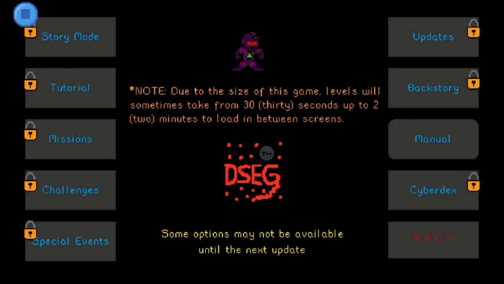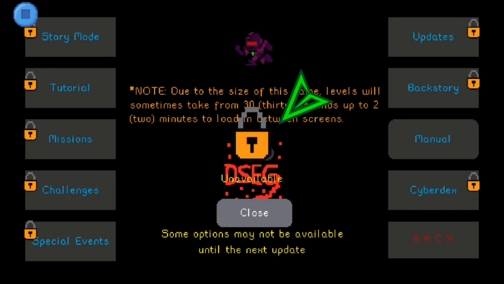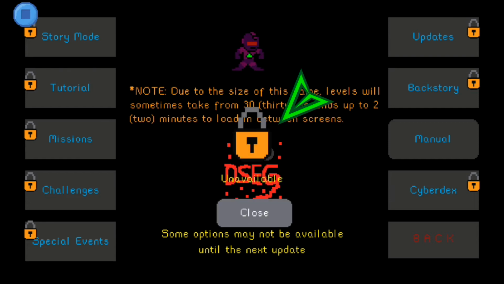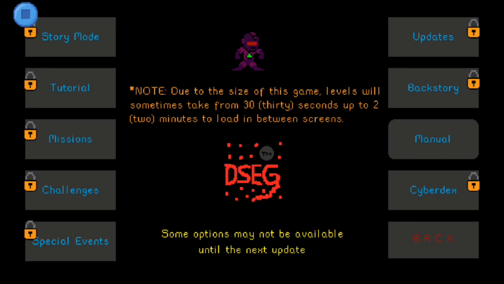Center some of the stuff here, alignments, little stuff. And then the other option that we put in that's brand new, that wasn't in the corrupted version, is that contents are locked. When you click on them, a lock pops up and it says unavailable, as you can see here. Now, most of the menus that you see here are primarily locked, as we're still working on it, and they'll be unlocked as every update is released.